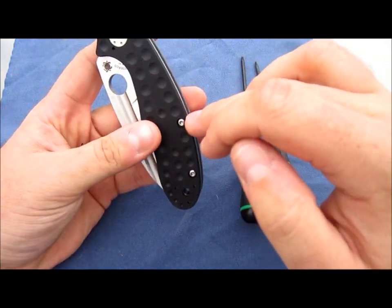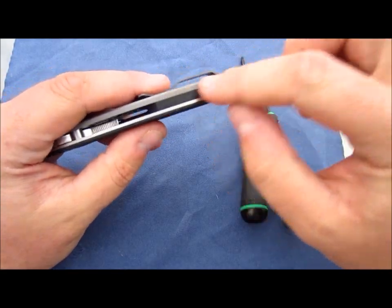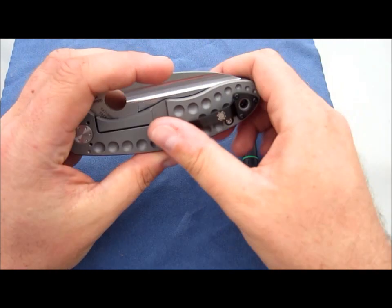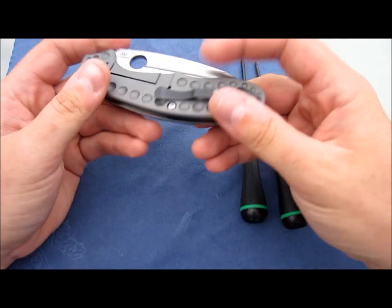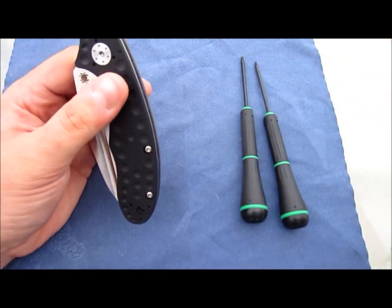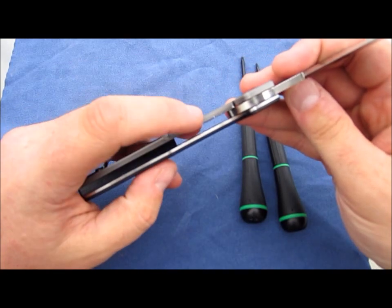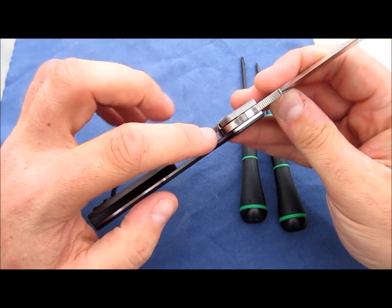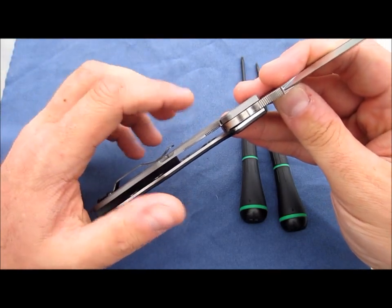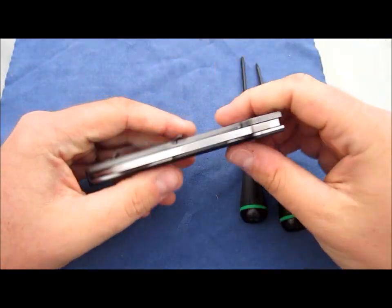Looks like we've got a couple of body screws - four to be exact. It goes through this backspacer here. I'm sure this isn't screwing directly into the backspacer, so I imagine there's some sort of pillar in there that's seated in there, but we'll see. I've got the pivot. The main thing I'm interested in finding out is to see how far this is bent over. If it's bent over a lot, then I can actually reduce the tension on it and make it easier to operate. If not, I won't be able to, but we'll see.